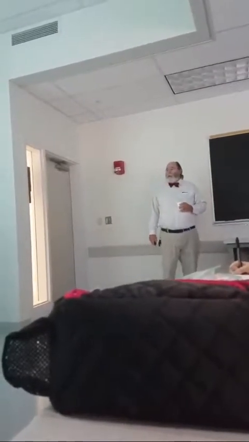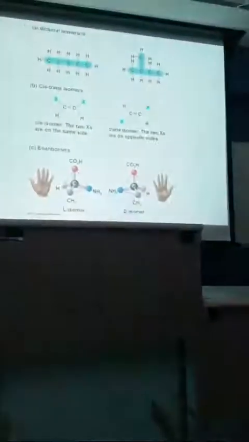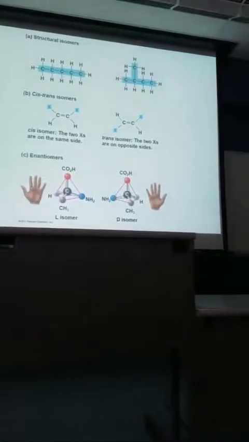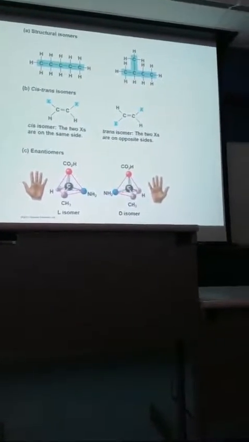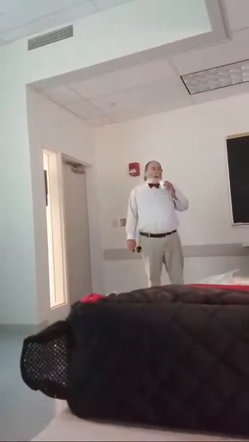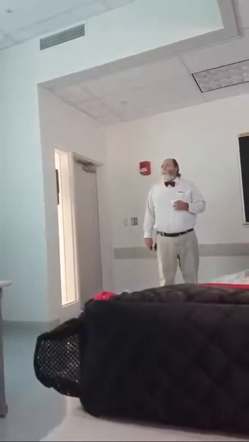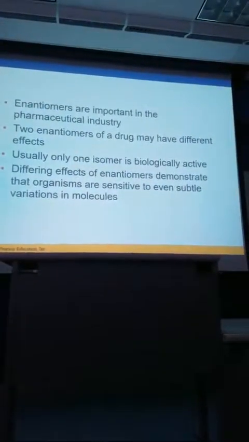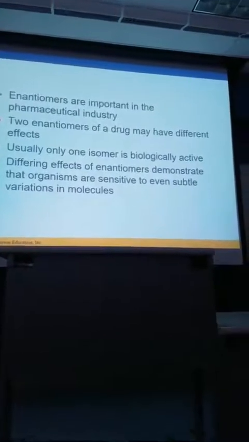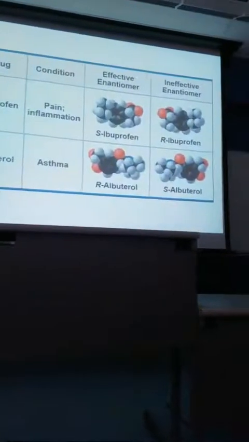What you do need to remember more than anything is the enantiomers, and remember these versions, L and D versions. In biological molecules, one version may be active and the other one is not. That's the big thing to remember. And this tells you a little bit about them. You said in biological compounds, yes, one's active and one may not be. Okay, thank you. That's it.